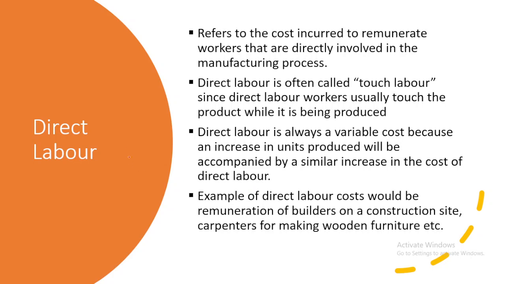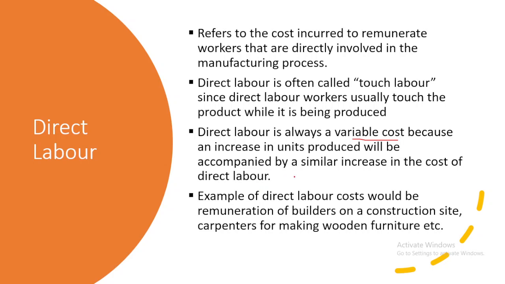And then in terms of direct labor, this refers to the cost incurred to remunerate workers that are directly involved in the manufacturing process. So direct labor is often called touch labor. Since direct labor workers usually touch the product while it is being produced, direct labor is always a variable cost, because an increase in the number of units will be accompanied by a similar increase in the cost of direct labor.